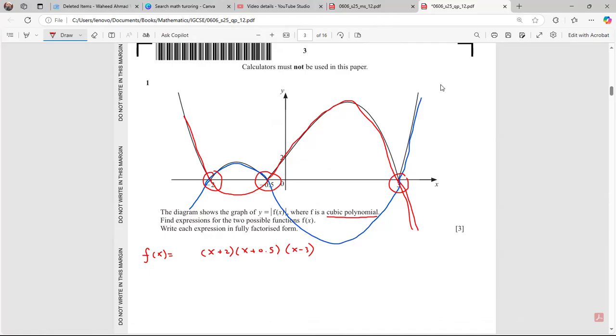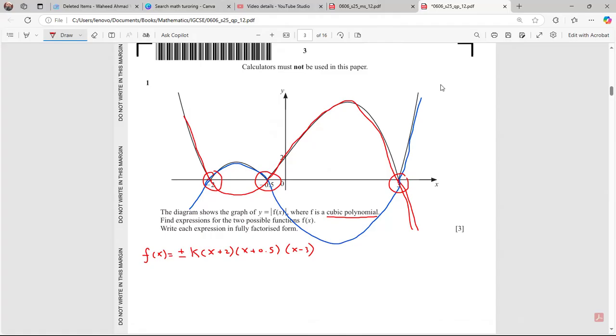Now, from these intersection points, we know that these are the factors, but we don't know how much is the expansion in the y direction. So we can say there is a constant k, which we do not know right now. And since there are two possibilities, red and blue, I will put a plus and minus here. So using the current information of intersection points, we have this much information. This one is our result so far.